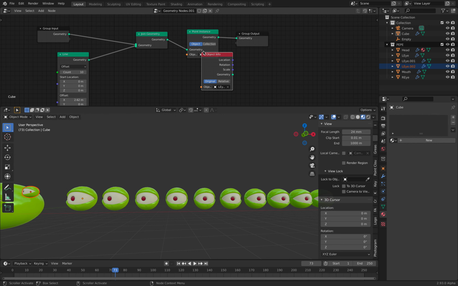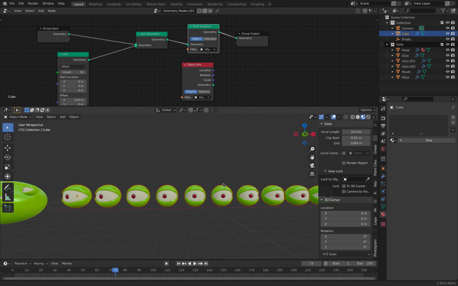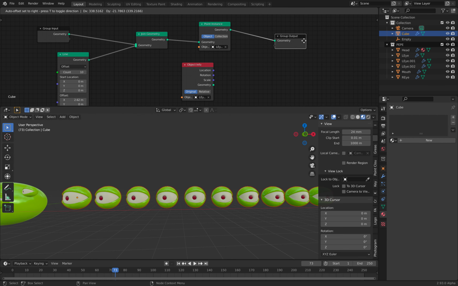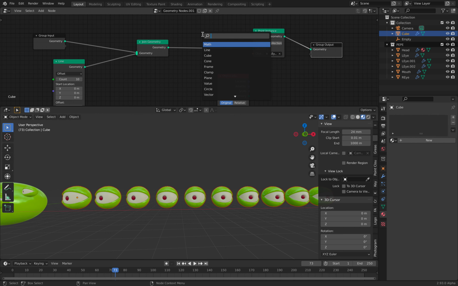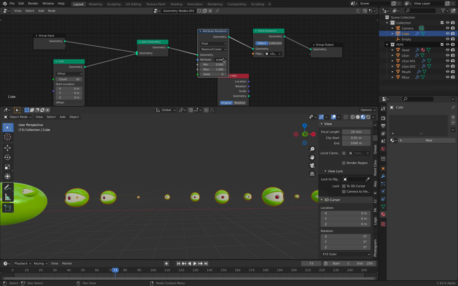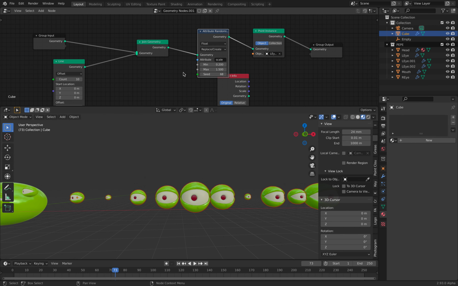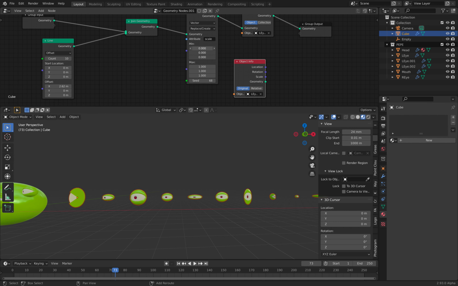Now, if it's an instance at the moment, we cannot really control the eyeballs themselves, but we can always scale them differently. So this should work. You can use vector, scale it differently like that.